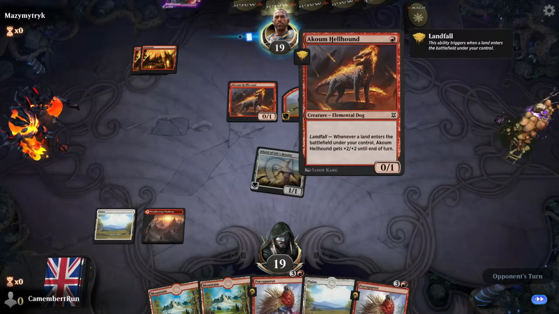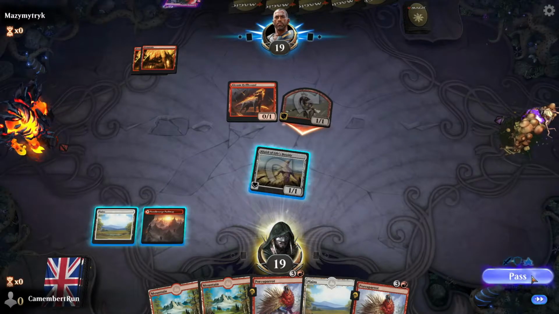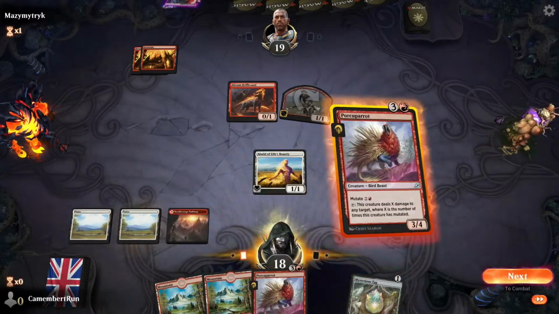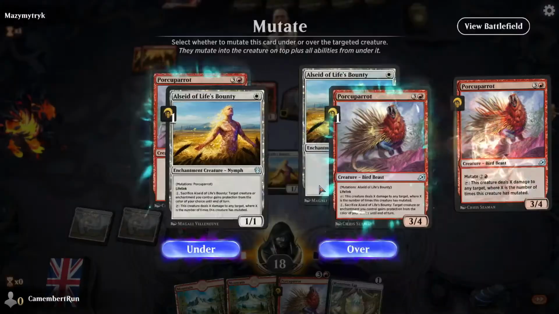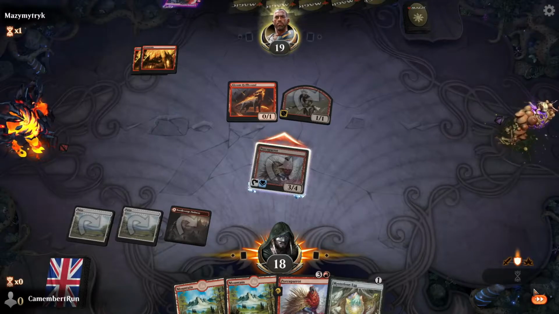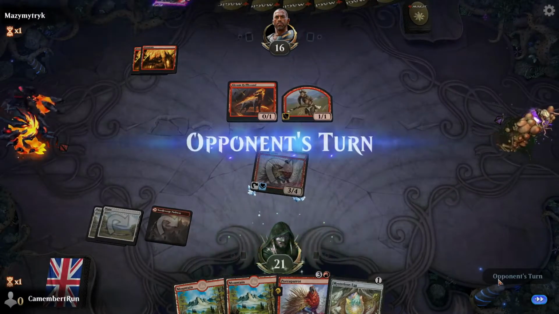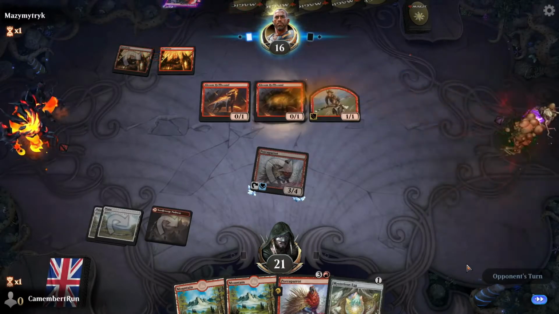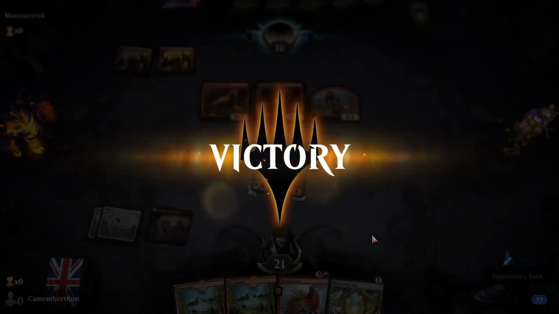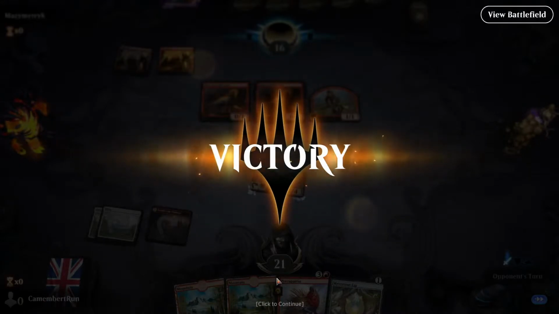We can mutate Porky Parrot onto this thing and then just hit the Akum Hellhound. Ooh, they didn't get their land out. Alright, so. There we go. And then they basically didn't draw land for the rest of the game. The next time I was just going to mutate another Porky Parrot or just put Mysterious Egg and mutate Porky Parrot. So, yeah, they were kind of screwed. I think we were about to get mono-redded and then they just stopped drawing land.